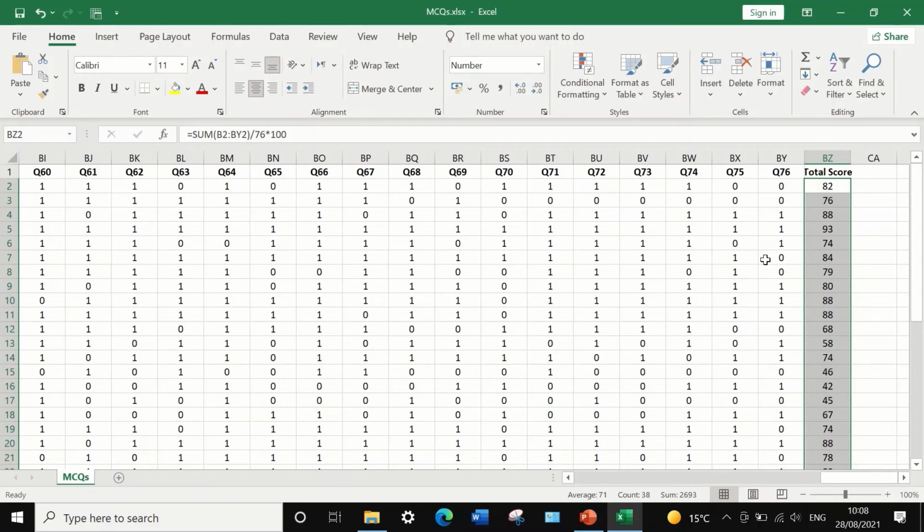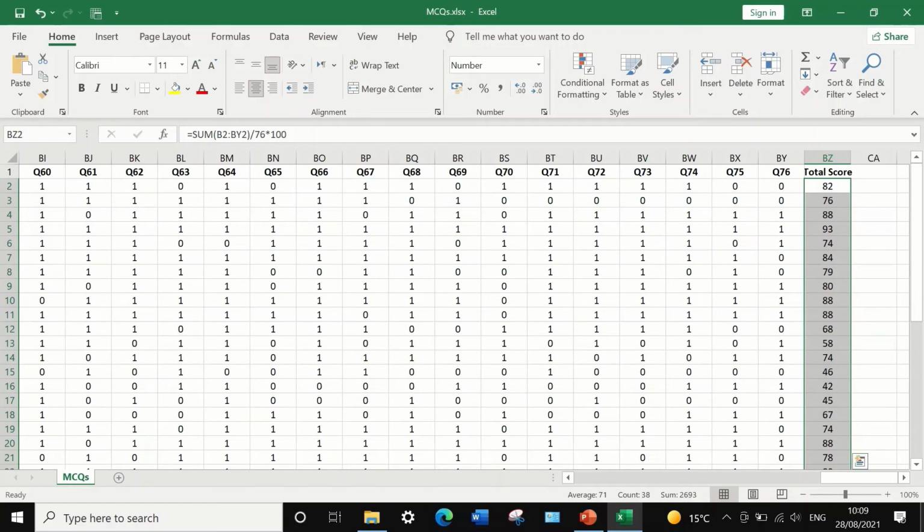To do the analysis, we need two sets of data. The first set is dichotomous or categorical, as we have here with the questions, and the second one is continuous, which is the total score. So we need to correlate and find the relationship between each individual question and the total score, calculate the relationship through a statistical test of a point biserial between each individual question and the total score, and generate a value for the correlation. This value indicates the strength of the relationship.